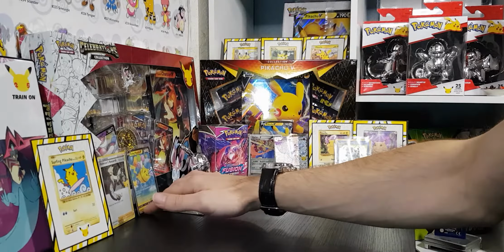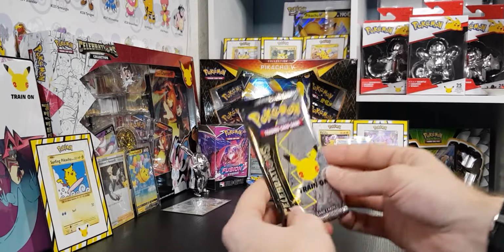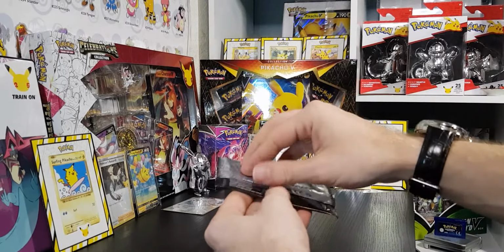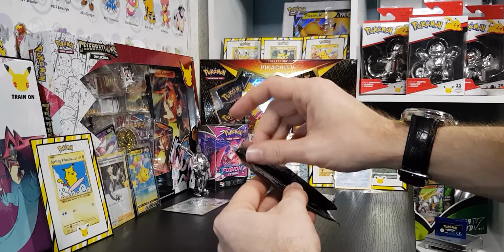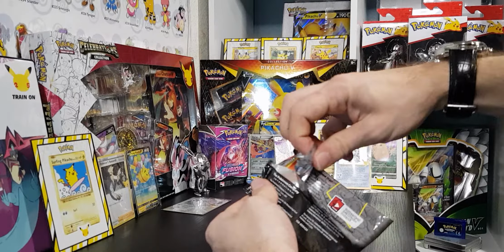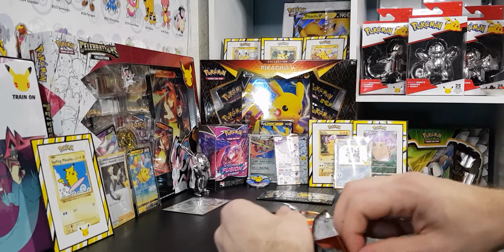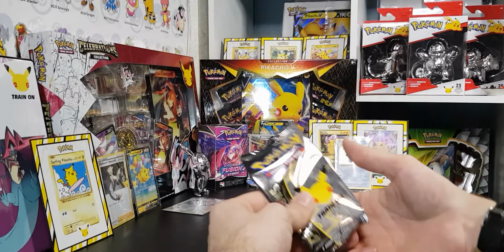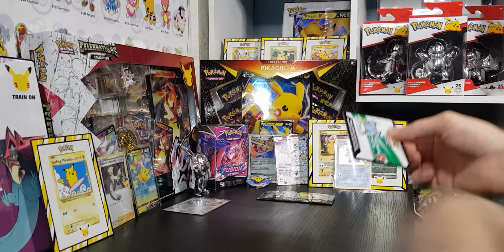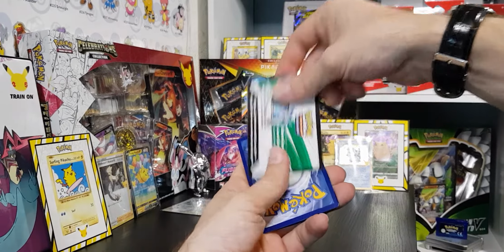We still got two packs, guys. This is probably my best Celebrations opening yet, and I've done a couple now. I think I've done three openings now. This might be the third or fourth one, and this is without a shadow of a doubt the best one yet. We've got the Reshiram, we've got a Professor's Research, and a Blastoise.